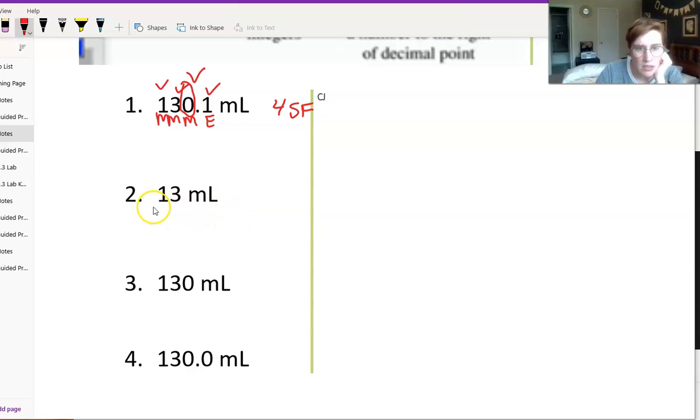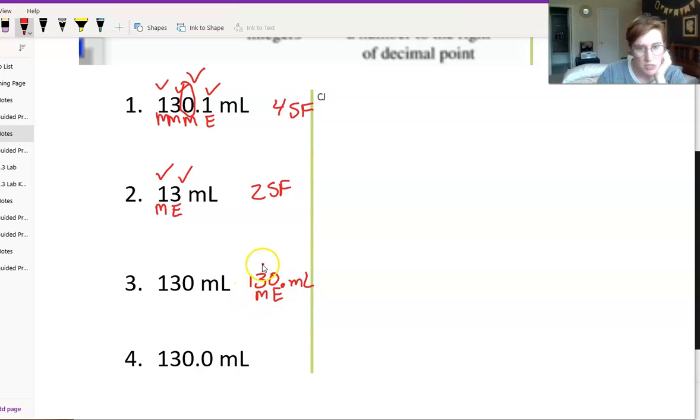This next problem here has no zeros, so we know they're both considered significant, 2 sig figs. If I asked you to label them, this would be your estimated digit, this would be your level of precision, and your measured digit. Now let's look at this one. This is 130. What is the difference between 130 milliliters and 130 point milliliters? Well, the difference is it's trying to explain whether the zero was estimated or not. And so if the zero was estimated, if we're going to count it as a significant figure, then we put a decimal there. Remember the rule that if there's zeros at the end, they only count if there's a decimal present? The decimal marks the zero as being significant.